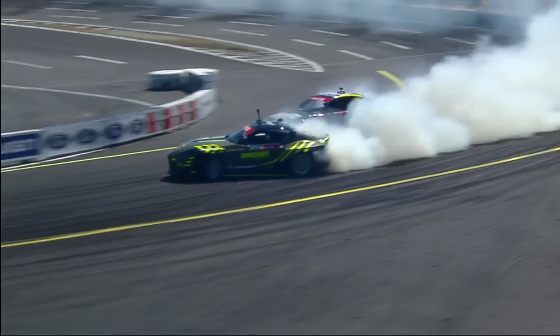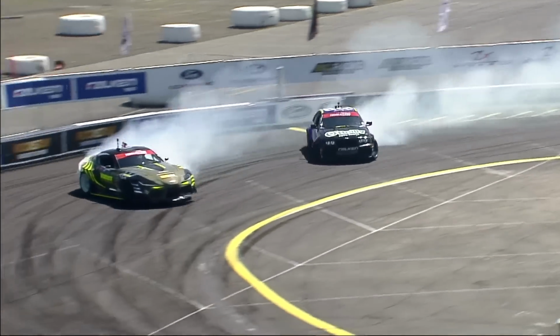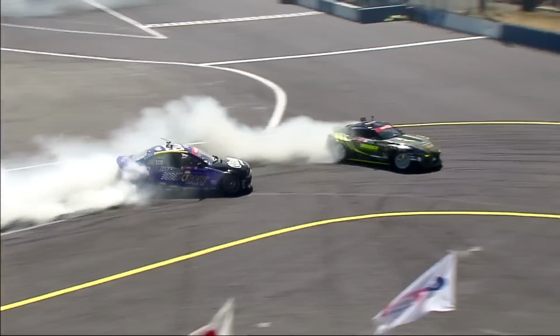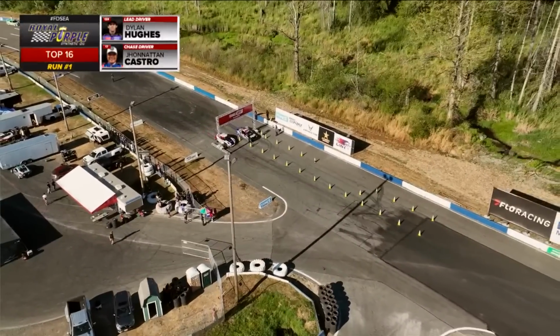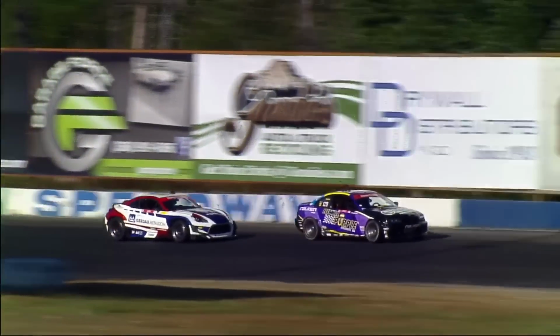Let's see what we got here coming to that power alley. Throw some more angle at it. Dylan Hughes into that third outside zone. Looks like Simon Olsen definitely got some confidence in between that. Oh, wow, there we go. He's getting that car just tight and right with every turn and burn, but Dylan Hughes won in Orlando. Can he do it again here in Seattle?